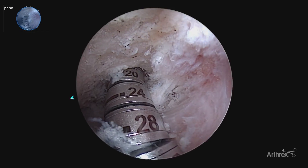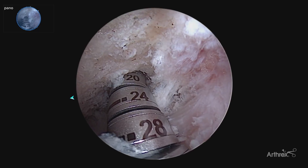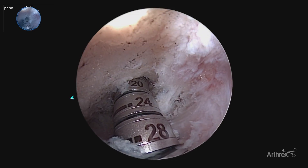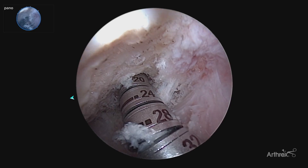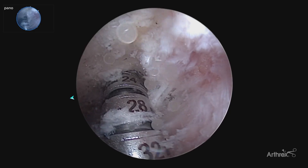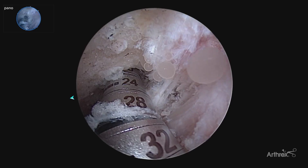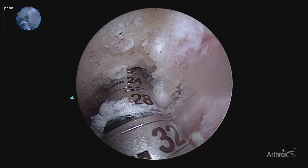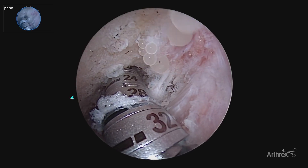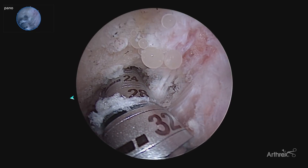Here's a nice example of being able to measure our front portion of the wall, which appears to be about 21, whereas the back portion of the wall is at 19. So if we really want accurate placement, we can measure off the back. We'll go just a few more millimeters getting there to 22. Now we know the back wall is at 22, for much more accurate tunnel placement. This is very important in our primary ACLs, but even more important in our revision surgeries where tunnel depth and protecting the back walls is most important.